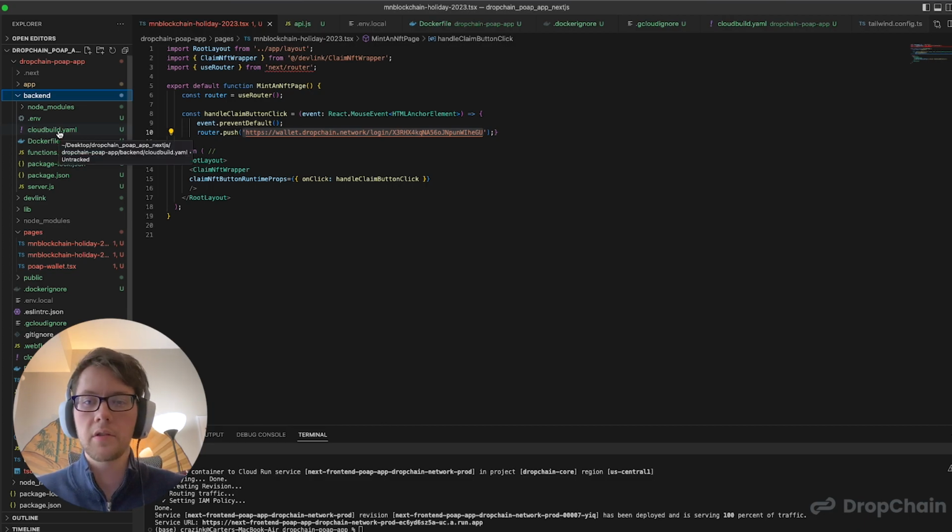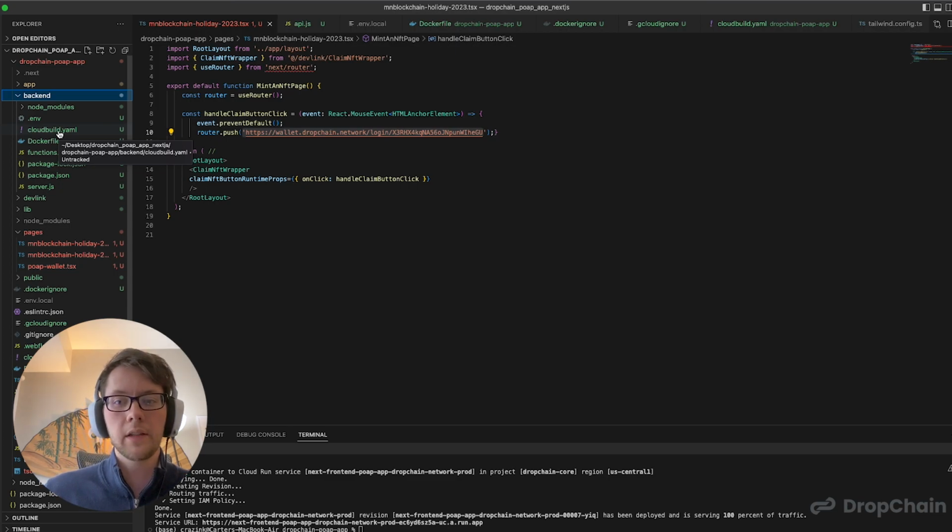And because this tutorial is more focused on how to actually use the DropChain SDK, I'm going to kind of gloss over some of the technical web app pieces. If you want help building a Web3 app across both the blockchain side, which is what DropChain handles, as well as the regular Web3 app pieces, I would love to help you out.